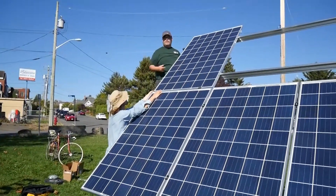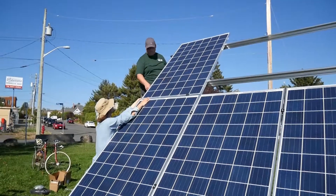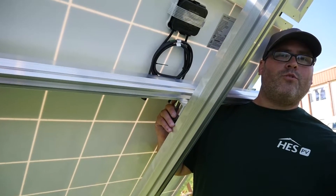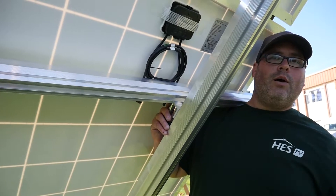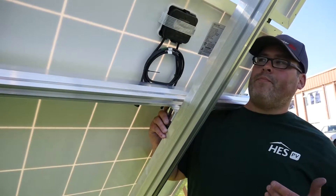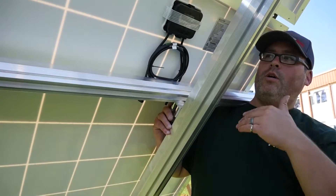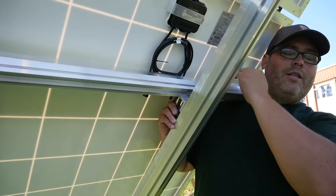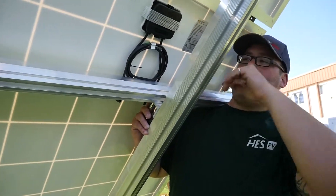While we get the next module, I'm going to get Cameron to come over here with the camera and we're going to show how we're going to level the rails. As you saw earlier, our modules weren't in plane with each other. We came to the underside of the array to check and see what needs to be adjusted. What we're going to do is not raise the upper row of modules — we're going to lower the top rail of our lower row of modules.